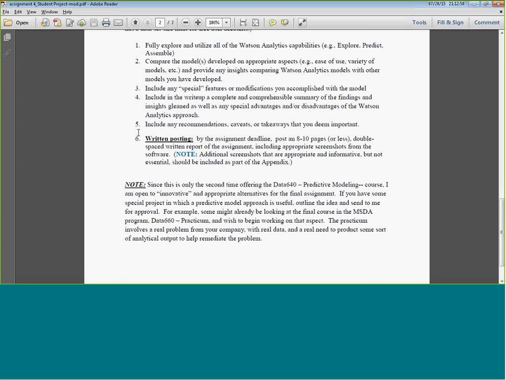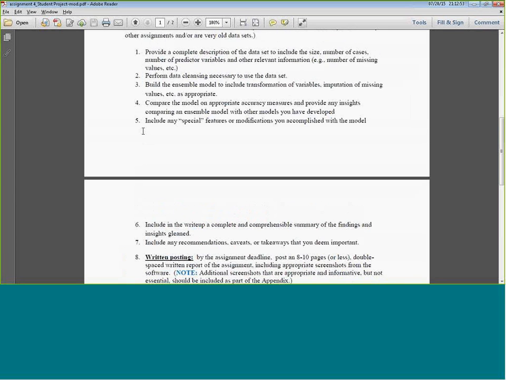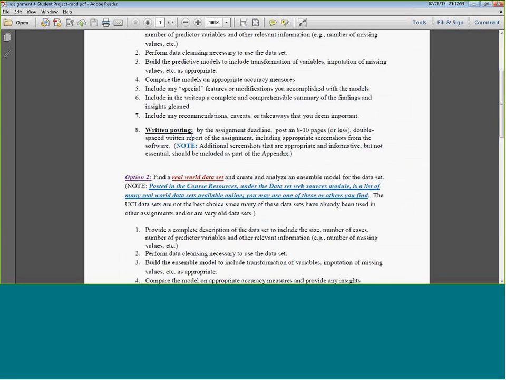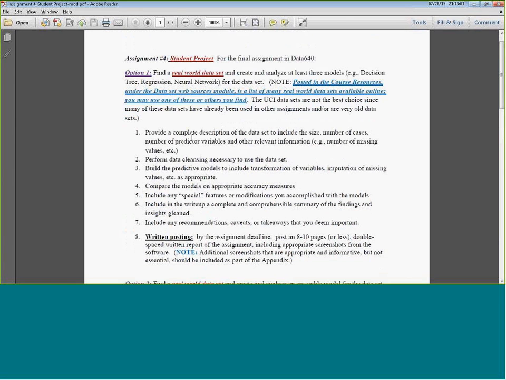Again, if you decide to do options 1 or 2, and the real-world data sets overwhelm you totally, feel free to use one of the UCI data sets. I will say that, again, part of the scoring of the assignment has to do with what data set you used. Because if you pick one that doesn't require much cleaning or transformation or imputing, that's obviously easier to deal with than one that requires more of that. But on the other hand, you've only got so much time, and so you don't want to take on a data set with 50 million records and 250 variables and have to go through a short career of work to get one assignment done. Okay, so there's a balancing act, and I understand that.